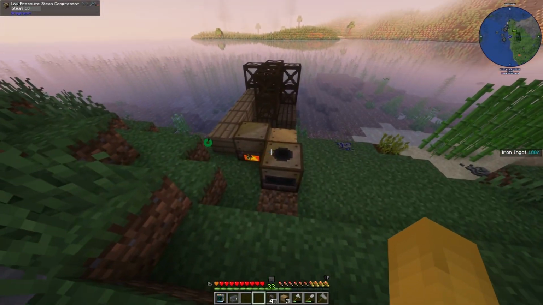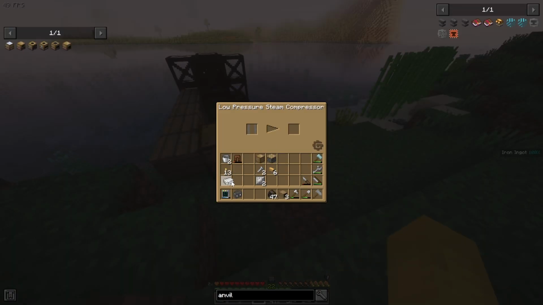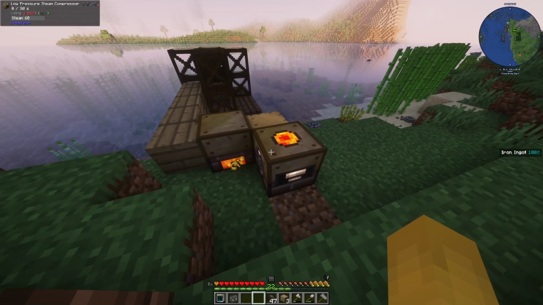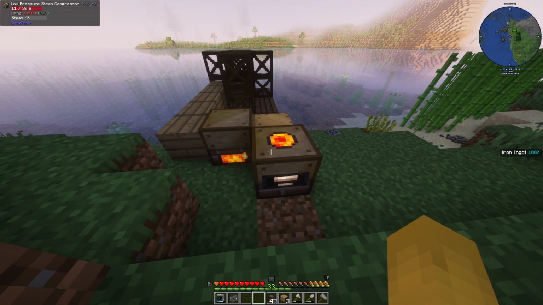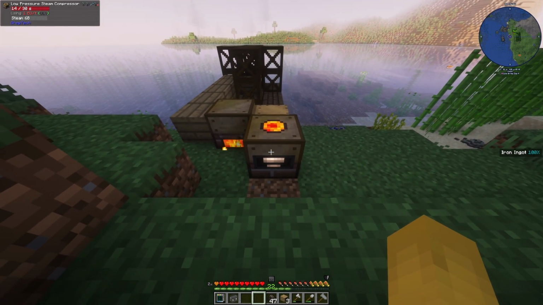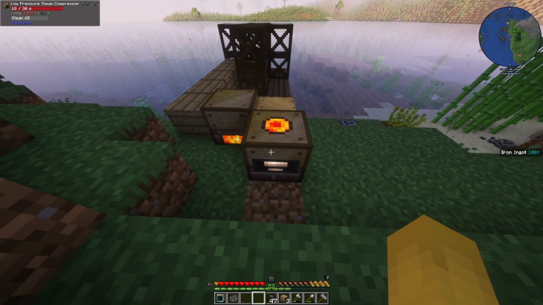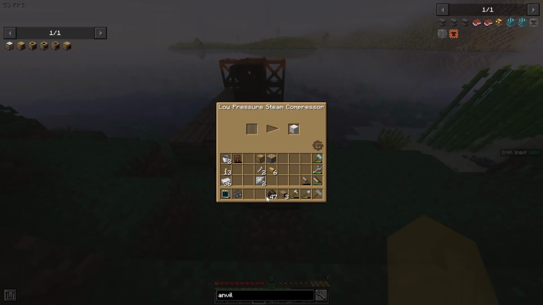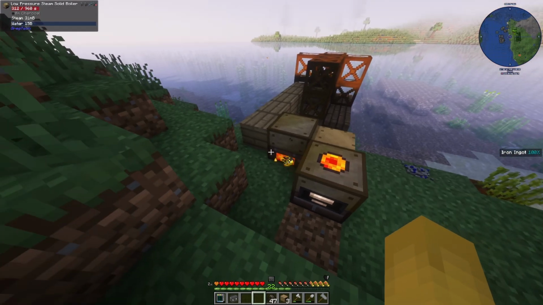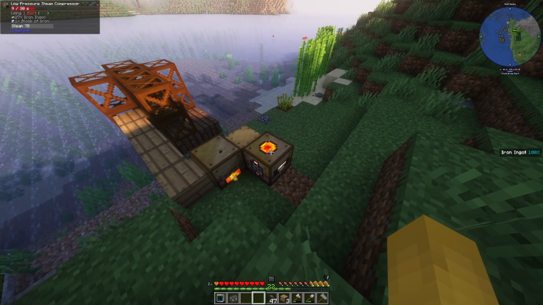Now let's see how this is doing. Now it is filling up with steam. It's producing very slowly, but it is producing. Now it is 6 buckets of steam. It is a 30-second craft. Yeah, I think it is enough with the 6 buckets. This is consuming very low steam, so we can just put everything in there without worrying about voiding.